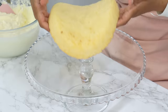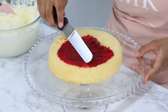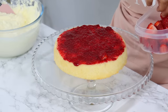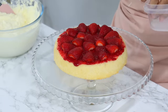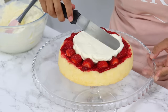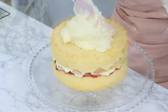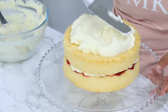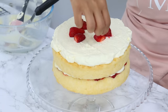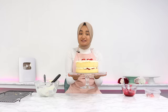All my elements are ready. To stack the cake, I'm placing the first cake layer onto my cake stand and spreading out a nice thin layer of raspberry jam. Next I'm placing some cut strawberries all around the top — I halve mine and place them upside down. Then I spread a generous amount of whipped cream on top and smooth it out with my offset spatula. The next cake layer goes on top, I go straight in with more whipped cream, and finish with some strawberries on top. My strawberry cream sponge cake is all done.